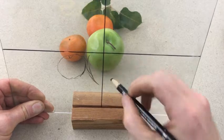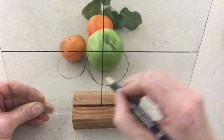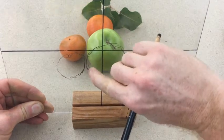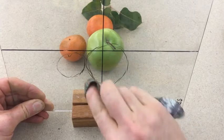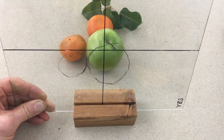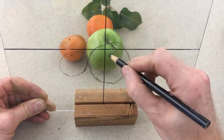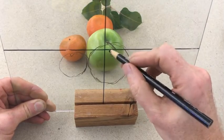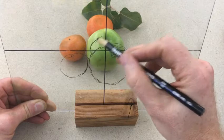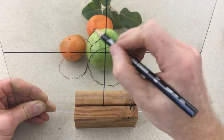plastic picture plane as I look at them, all right? And I'm trying to slow down. I can make changes as I go, like I had a little issue right here, so I can go back and clean up that little issue. I'm remembering to keep one eye closed and I'm trying to keep my head still so that I can see everything in the same spot. If things get out of arrangement, I can just move my head back so that things are back the way that they need to be.